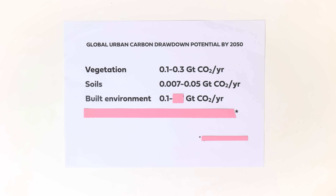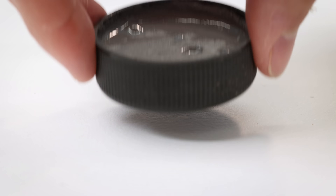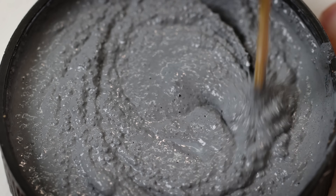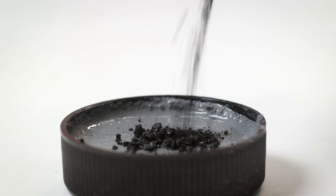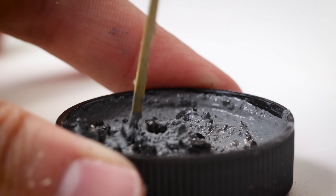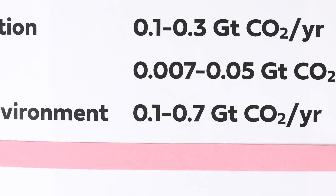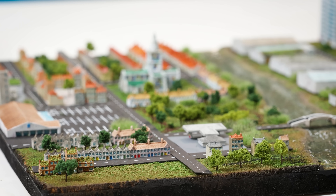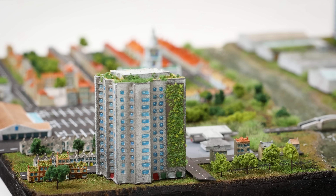Still not much. However, if you're willing to accept that biochar is a possible solution — and many people have problems with it — then a bigger carbon sink becomes available in cement. Cement currently has a large carbon footprint, though that's not guaranteed. And if you can make cement in a low-carbon way, then adding biochar to it can make it more durable and a huge carbon sink — we're talking the equivalent of between 200 and 700 million tons of CO2 every year being locked away in new buildings. That's the biggest number we've heard so far, though it does have a lot of caveats, not least of which is biochar.